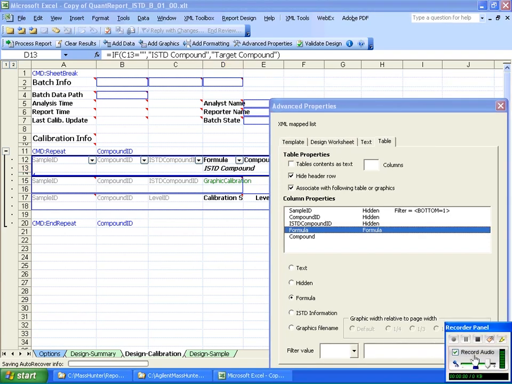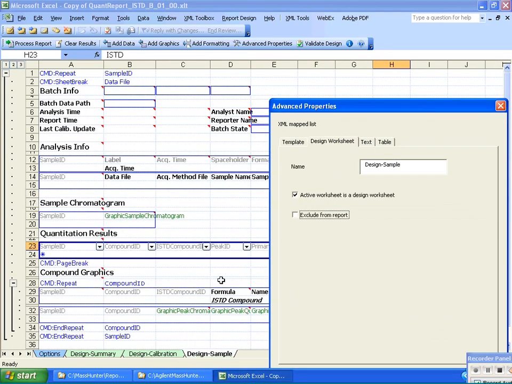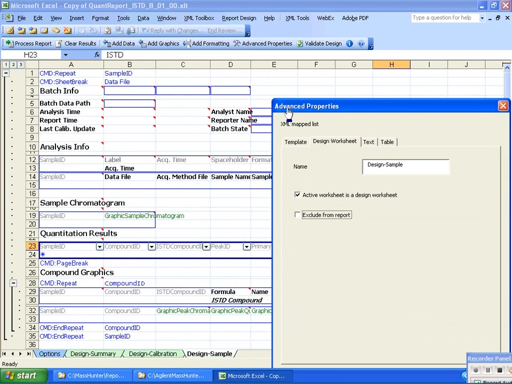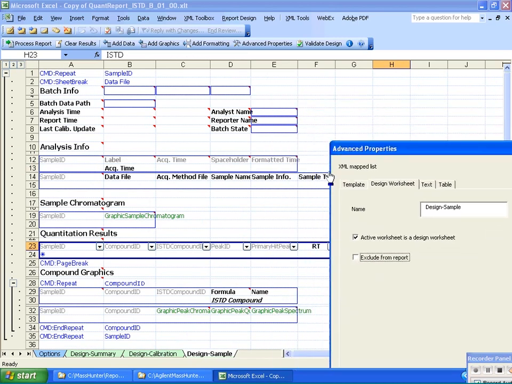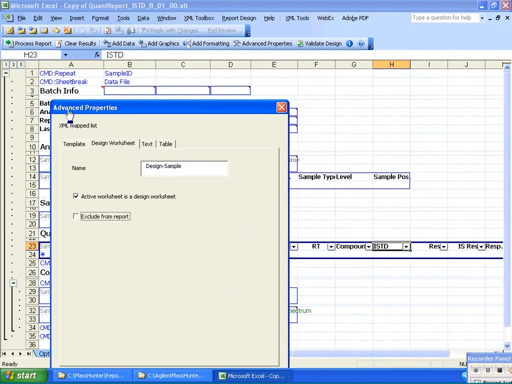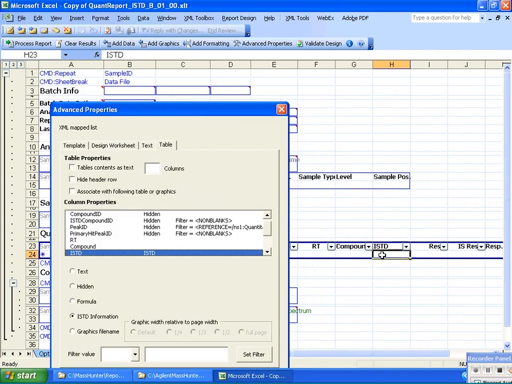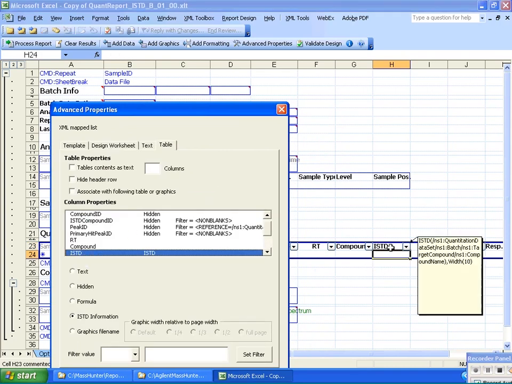Okay, let's try one of the trickiest pieces. I'm going to go over to the design sample sheet and go down to the part that controls the ISTD relationship. Over here, I've got the ISTD. And you'll notice on the column properties, as well as the comment, this has been labeled an ISTD.